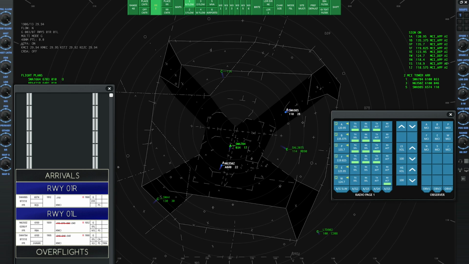November 6350 Zulu, 10 miles from Jason, fly heading 020 and maintain 3,000 till established on the localizer, cleared ILS runway 1 left approach. Heading 020, down to 3,000, cleared for the ILS for runway 1 left, Gulfstream 50 Zulu. He got it. I mean, he said cleared down to 0,000 again, but the way my clearance worked, I told him maintain 3,000 till established, and then they start following that laser, the glide slope, down. So he got it.